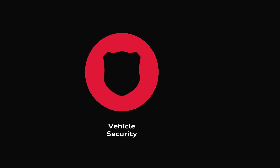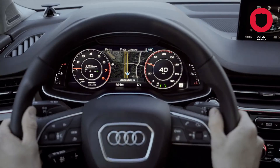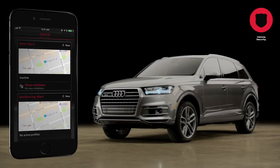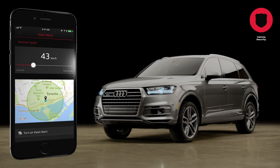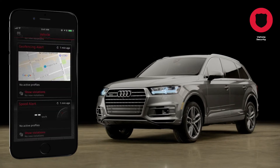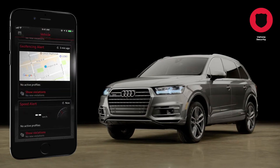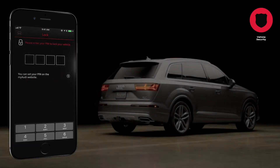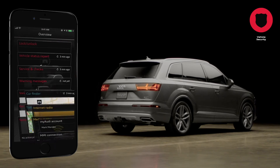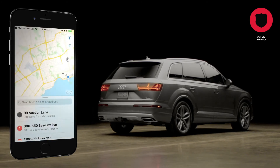Vehicle security. Staying connected to your Audi is about more than convenience — it's about peace of mind. Audi Connect enables you to monitor how your vehicle is driven for those times when you're not behind the wheel. The valet alert lets you monitor the speed of your vehicle and where it travels when someone else is driving. You can set speed limits with a speed alert, as well as boundaries for where your vehicle is driven with the geofencing alert. With Audi Connect, you'll also never feel the panic of trying to remember whether you've locked your car. The remote lock and unlock feature allows you to remotely access your vehicle's locking system from anywhere. And if you've ever forgotten where you parked, the car finder feature allows you to locate your vehicle in real time.